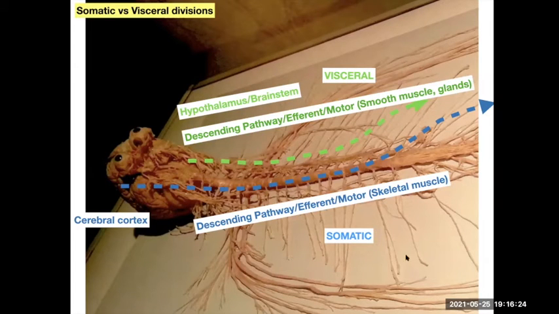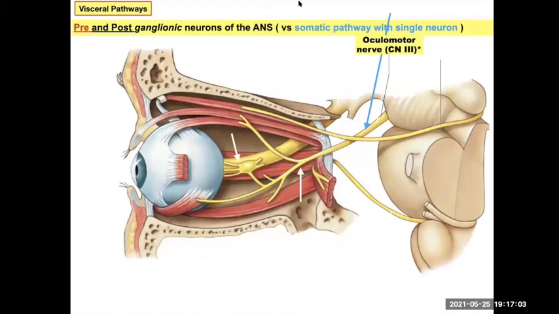And then the other part of this, which I should have updated here, is a major difference. As we'll see, this pathway is going to be going down, and it's not going to go straight out to the target. It's going to come out, stop here, go out here, stop again on the outside, and then go to its target. So there'll be another major anatomical difference between somatic versus visceral. So let's just look at that again: somatic versus visceral.